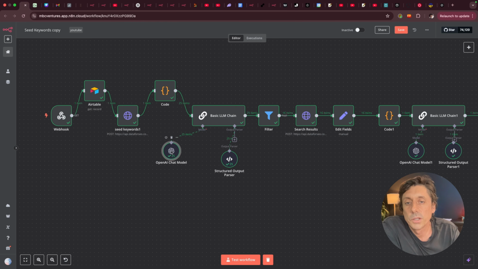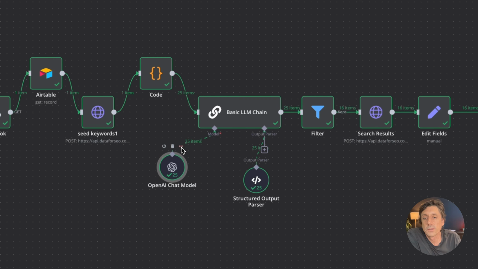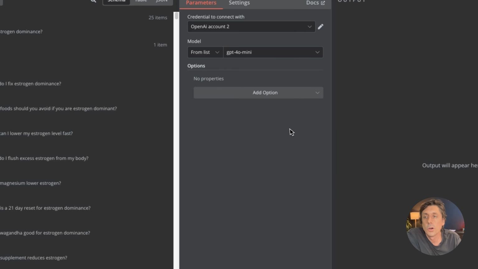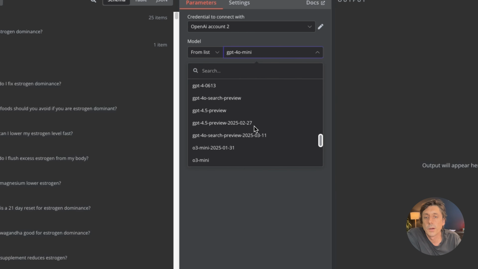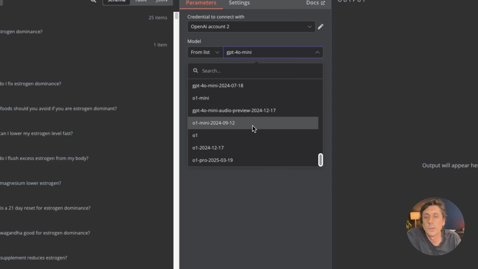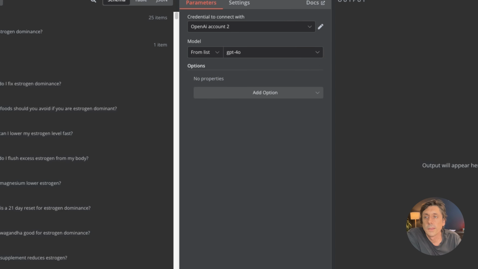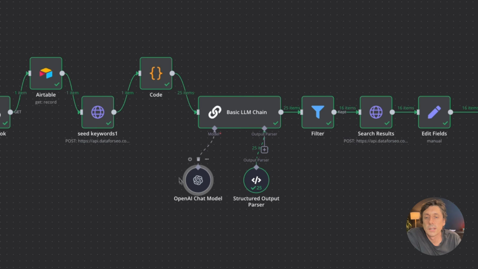Okay, so once you've done that, off this basic LLM chain, you can see there's a model link. This is where you would add that. If I didn't have that there, and I can just disconnect this for a second just to show you, you can add that by clicking plus, and then on the right, it opens up this, and I can choose the model that I want to grab. So I would just grab GPT-4o for this example, which is there like that. That's how you connect that over there.